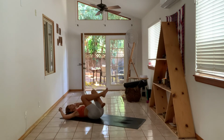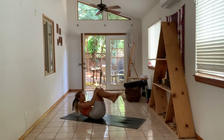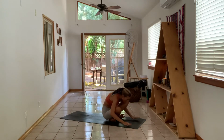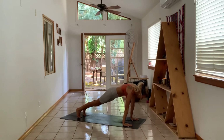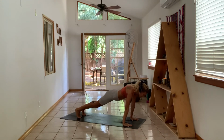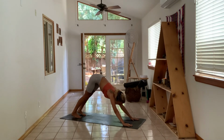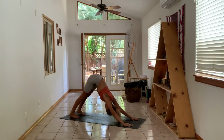Last one, pull your knees into your chest. Roll yourself forward and back until you roll all the way up. Plant your hands and step back. Top of a push-up, plank. From here, we're going to do our rolling plank to downward dog. So from here, you're going to exhale, tongue out to your downward dog.